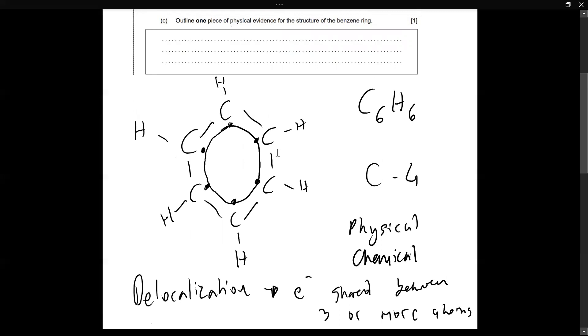Now, just for definition, the delocalization is just when electrons are shared between three or more atoms. And you can see why this is called a delocalized ring because each electron is being shared between six carbon atoms. Each of these six electrons being shared between six carbon atoms, and therefore it's called a delocalized electron system or a delocalized electron ring. Now, how did people even arrive to this conclusion? It's so random, right? You have a perfectly good structure. It makes complete sense on the book. But why would anyone just wake up one day and think, oh, that's wrong. I'm going to change it to this. Well, nobody would do it without evidence. And there was strong evidence pointing to the fact that Kekule's structure was wrong.